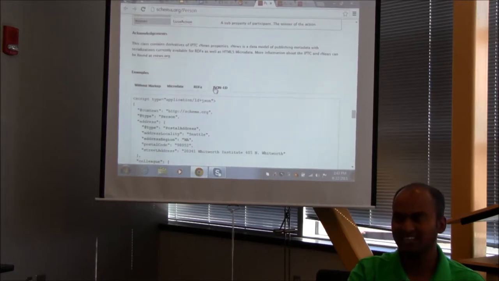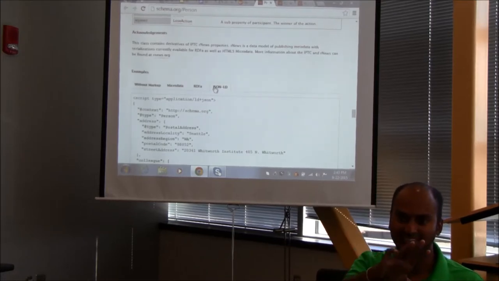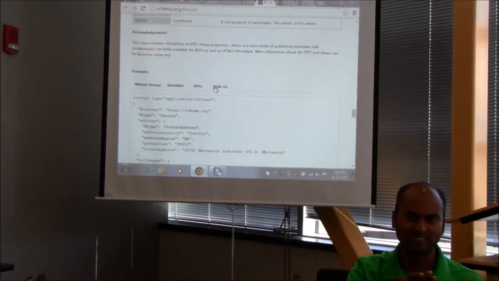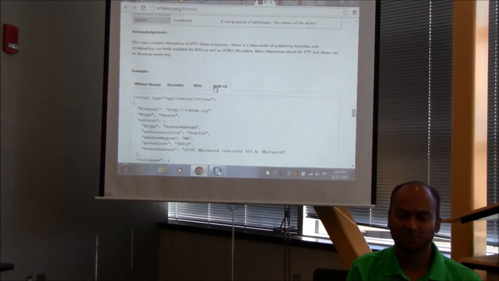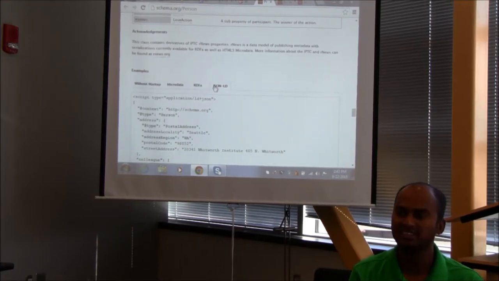So JSON-LD is similar to meta tags in that way, because the annotation does not go along with the page content. Annotations are in the same page, but at a different place. So that's why I do not encourage you to use JSON-LD. Otherwise, for data exchange purposes, JSON-LD is really good.